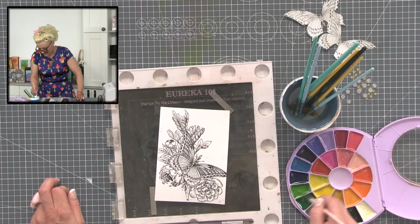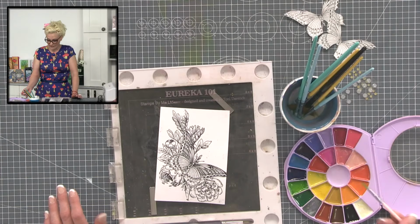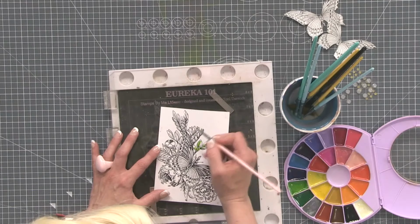So I'm going straight into this green. Now with the moist Himi, the beauty of this is that you can take it straight from the palette if you want to. If you don't want to, you can add water, but to create that gorgeous, rich, vibrant colour, how lush is that? It's almost like a ganache, isn't it, where it is so vibrant. But it's not, it's watercolour, so it's absolutely fabulous.